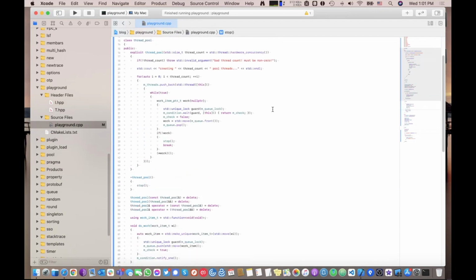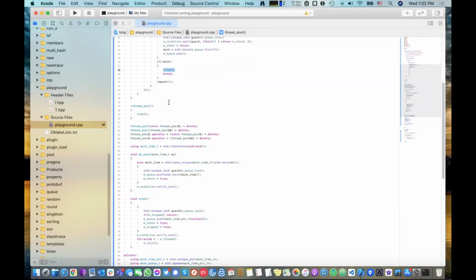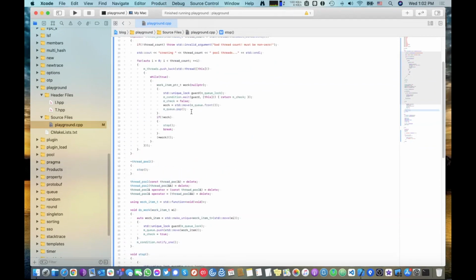So let's see. So not stop. Yeah, we don't want to call stop here because it waits for all the threads. So the thread would wait on itself to exit, which, if logic serves me right, would never happen.